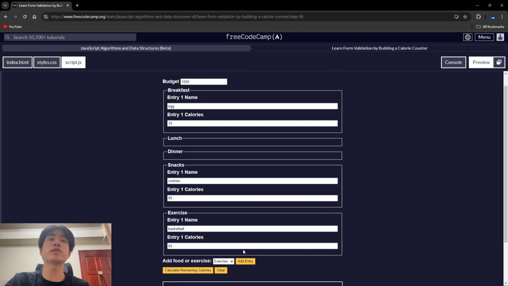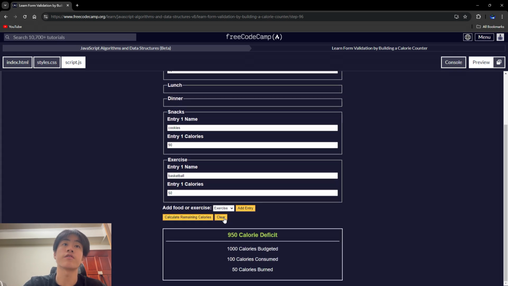Alright, so basically this project teaches you how to build some functions, like how to build the calculate function, how to build the clear function, how to build this selection function and actually pass some value into that input. So that's basically creating multiple functions for this.